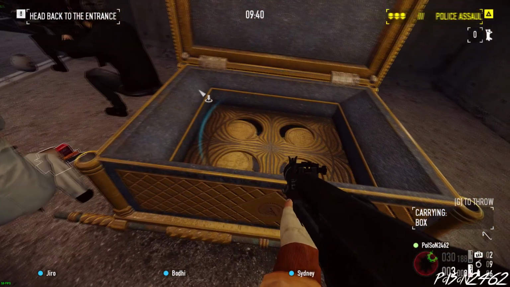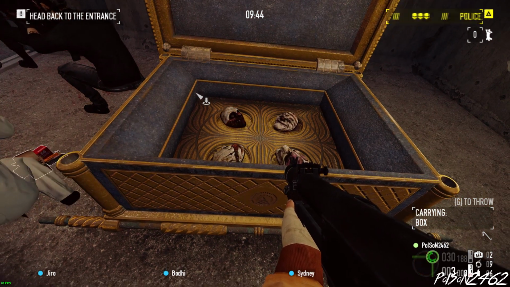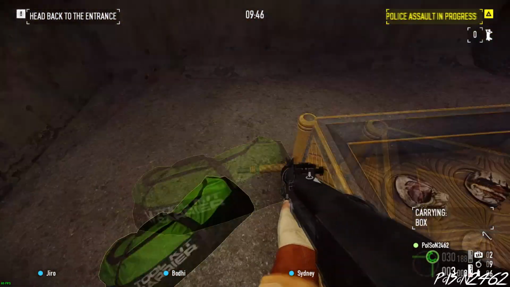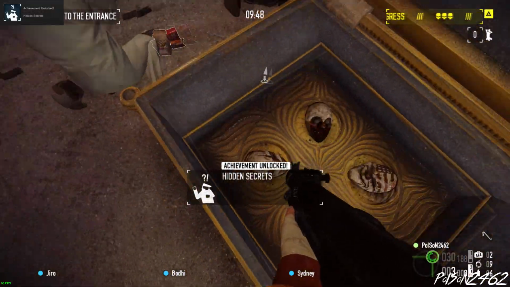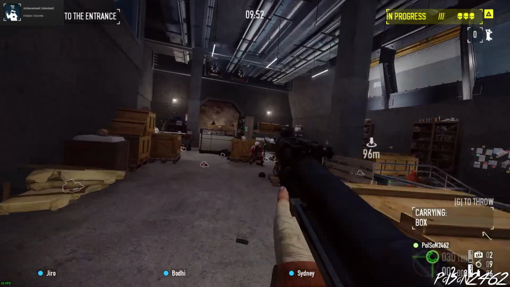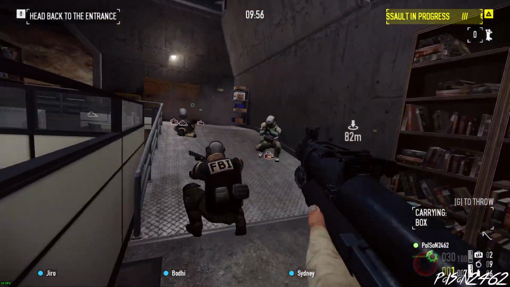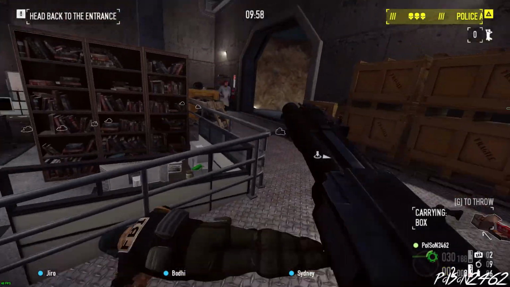And then this pops up. Get the 4 Payday masks. Not sure if you can do anything with it. Achievement unlocked, hidden secrets. And I'm pretty sure you get the actual mask that you can wear. I'm not sure yet. I haven't seen. But yeah, that's pretty much it.